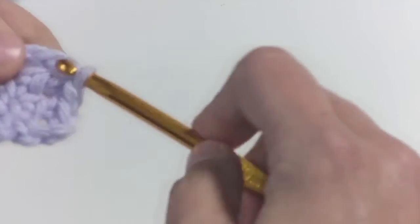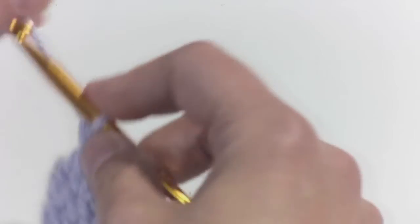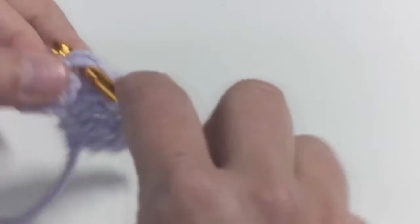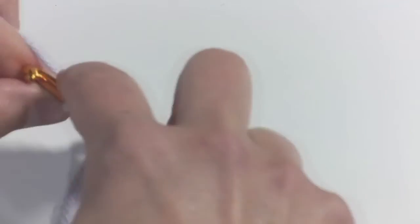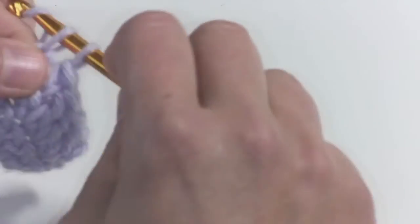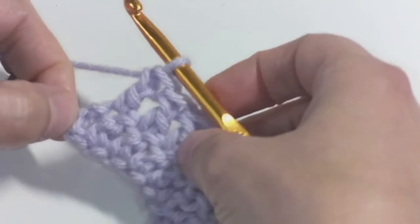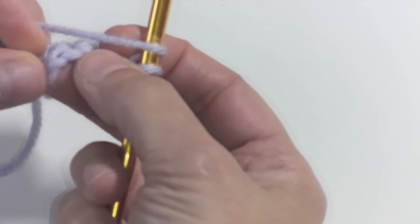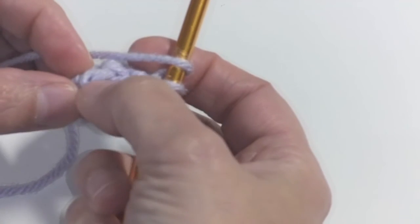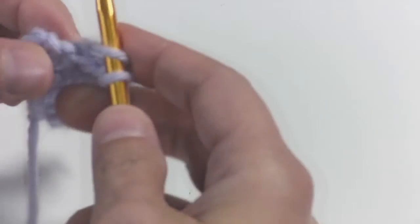And I just wanted to show you this because when I did the foundation of single crochet in the foundation row, we didn't use the turning chain at the end. If you recall that. If not, you can always rewind. But in this instance, you do need to do one more stitch into that turning chain at the end of the row. So again, I'm going to begin with a yarn over, and you can see the V of that stitch. So I'm going to work my hook in.